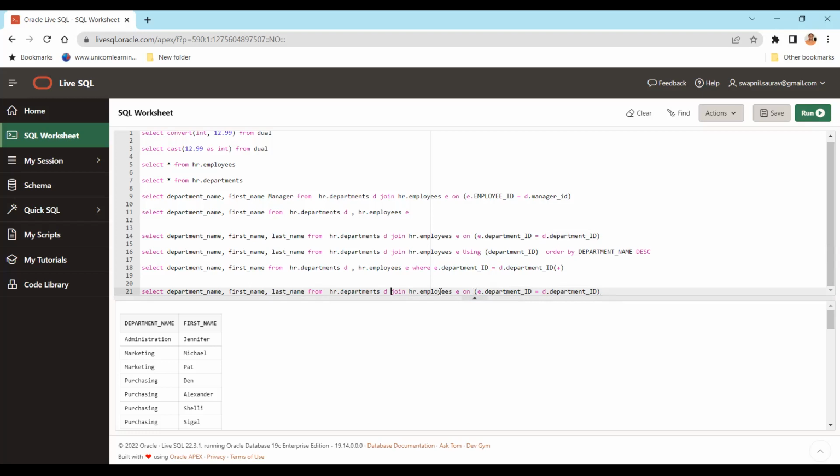Instead of join, you say full outer join. So full outer join will take extra rows from both sides.